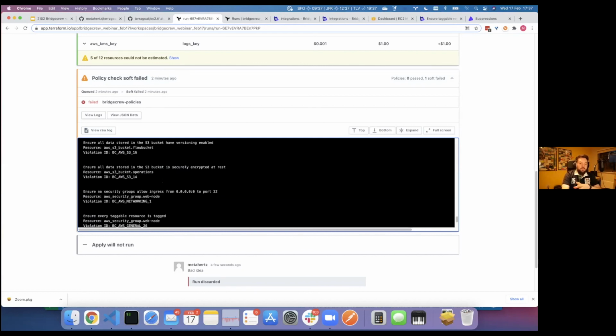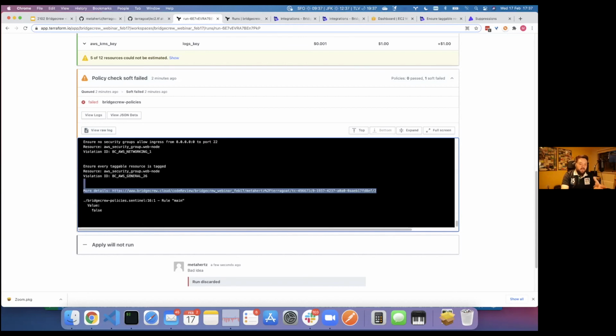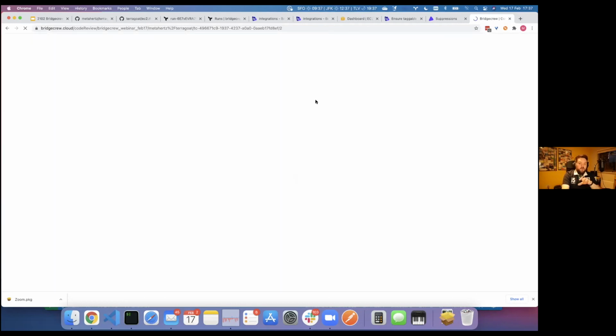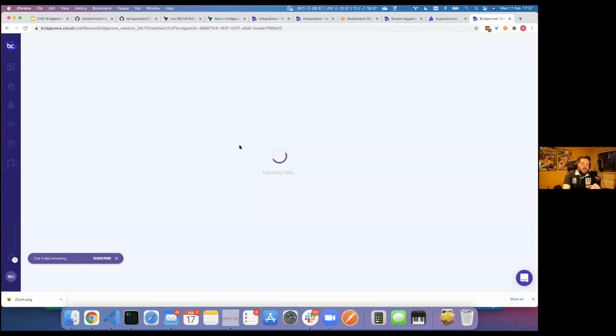However, we are all about being that virtual security assistant. And so for that reason, we also provide more details. Not only are we providing these guardrails into Terraform Cloud, but we're also providing this link to our Bridgecrew dashboard, where we are going to be able to see all of those failures annotated to give a lot more information, a lot more context for people that maybe want to deep dive and research into those issues we flagged up.